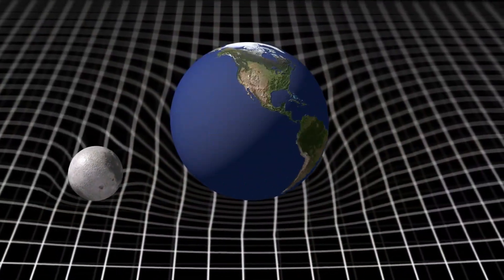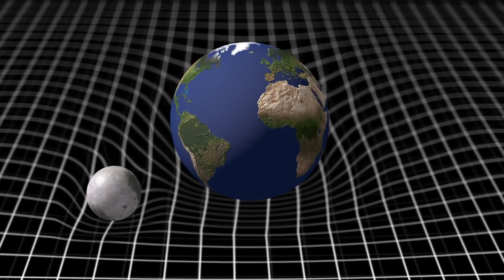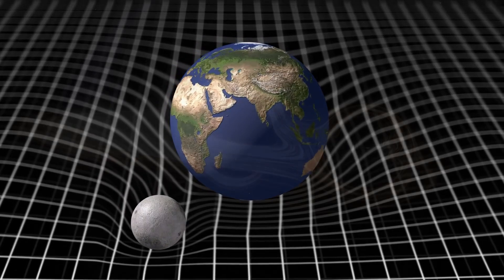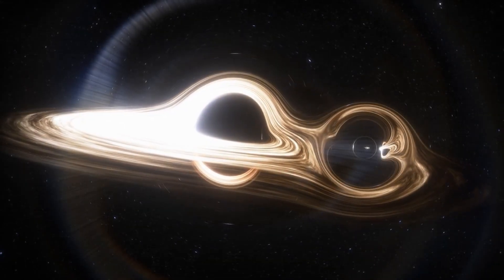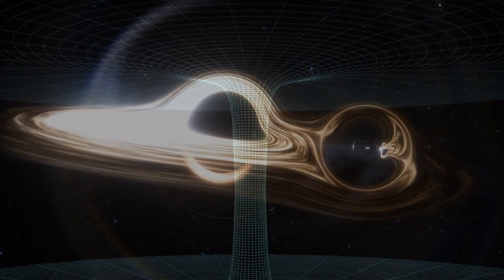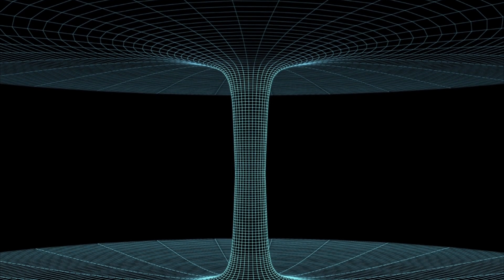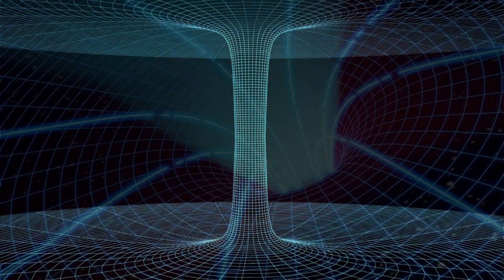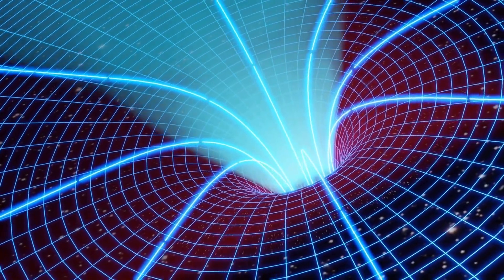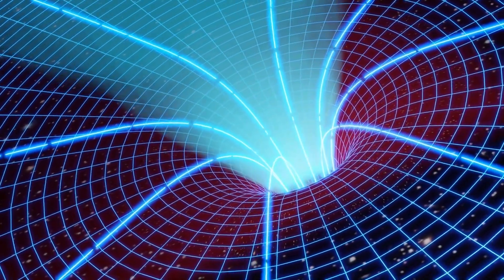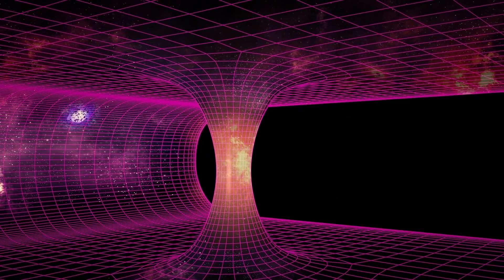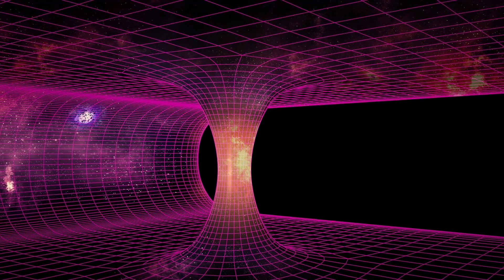Because space and time form a continuum, time alone can never be absolute. Instead, space and time are curved and warped. One of the causes of this effect is gravity. Every mass, including that of the earth and the moon, causes a curvature of space-time. However, this effect is particularly extreme in black holes, where space-time is theoretically completely intersected. The general relativity field equation makes it appear possible that these curvatures become wormholes, also known as Einstein-Rosen bridges. They could be sort of a tunnel or shortcut through space-time. Albert Einstein and Nathan Rosen thought that black holes and white holes could be connected by such wormholes through space-time. However, these theoretical structures were considered to be extremely unstable.